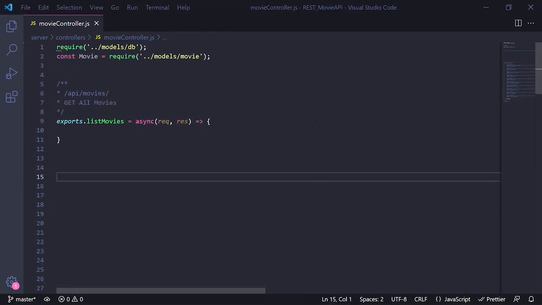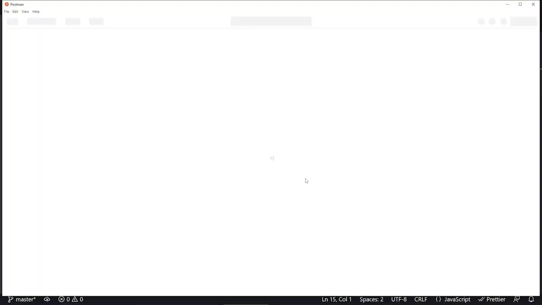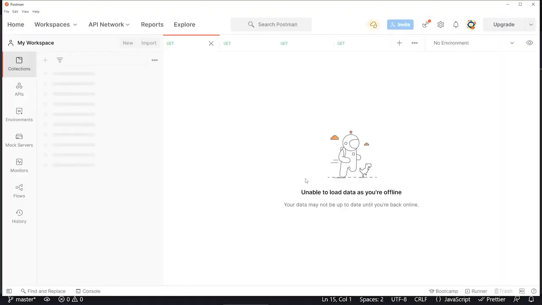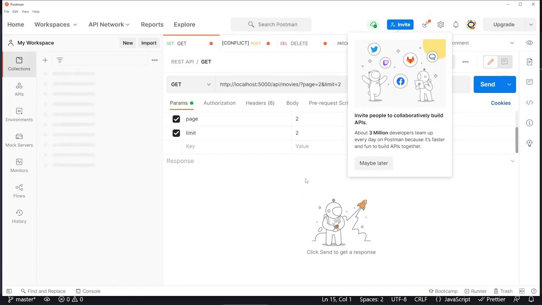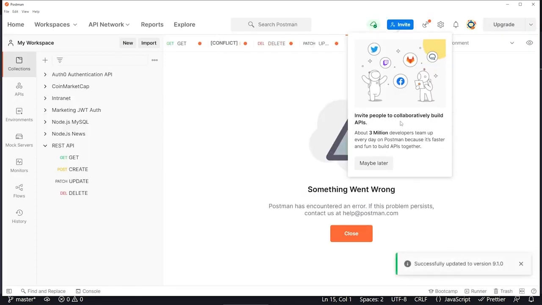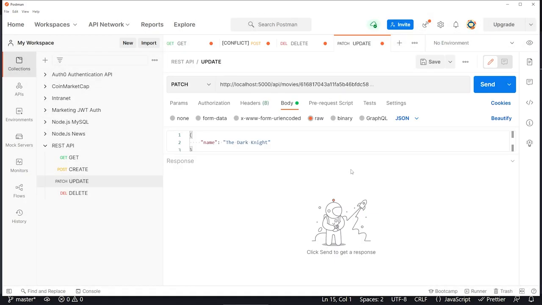And from now on, I'm going to be using Postman because we're only going to be dealing with JSON data. And this is going to make it so much easier to do the requests. So let me show you. One of the reasons that I like using Postman, and there are many alternatives out there, in fact, you can do it in Visual Studio Code as well. So one of the reasons that I like Postman is because if you have an account, all your collections will sync. If you go on your laptop and you make some changes, and then if you go on your PC, they will sync, which is great. And that's why I really like using it.